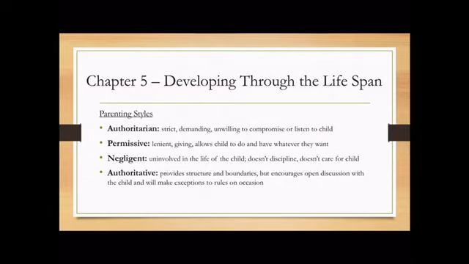Permissive is the other way around. We want our kids to like us so much that we'll just let them do absolutely anything. They can do anything they want. Who cares? And then negligent parents, though, do not want to be involved. So that's kind of the difference: negligent parents, while they're permissive in the sense that they just let their kids do whatever they want, also don't bother to care for the child. So these parents are not providing their children with adequate food or shelter, whereas permissive parents are giving their children everything they can possibly give them, and they're just allowing them to do whatever they want. Negligent: I don't even care at all. I don't want to be involved with this kid.